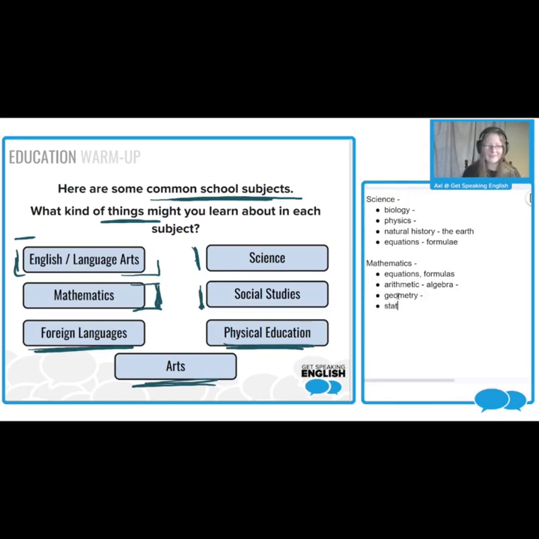Maybe also statistics, right? That might come up as well, and which is also really important when we move on, maybe studying economics and things like that. Lots of statistics in business, for example. Maybe social studies, for example, studying history. Again, feel free to throw out some ideas.